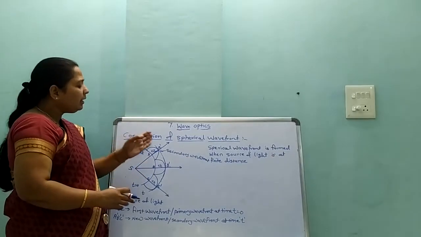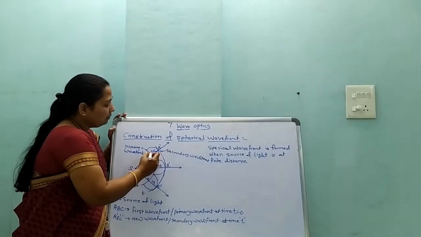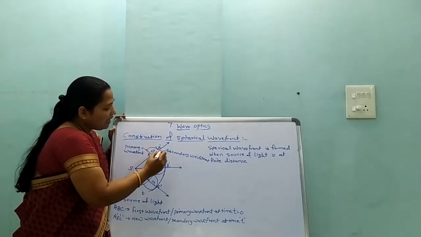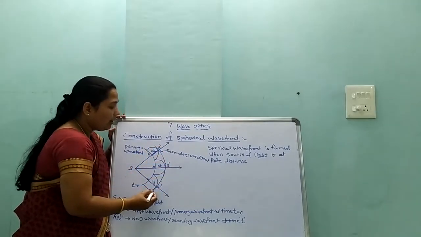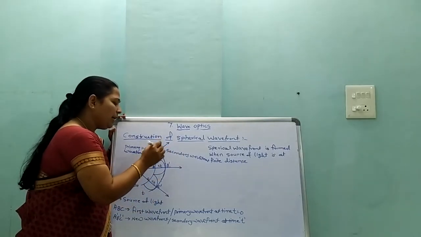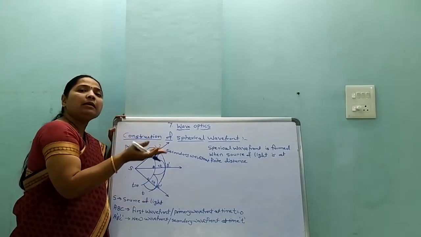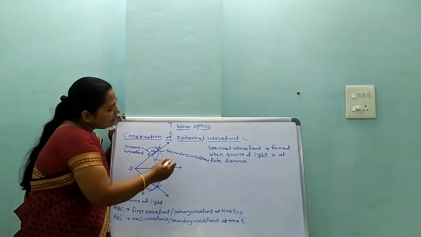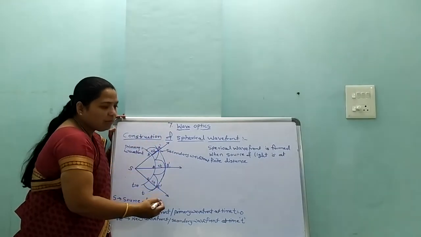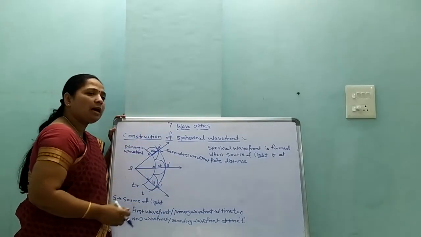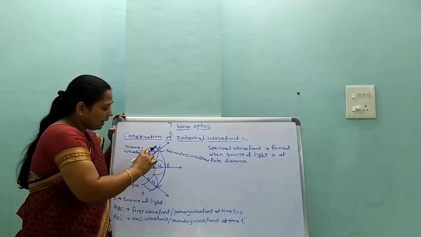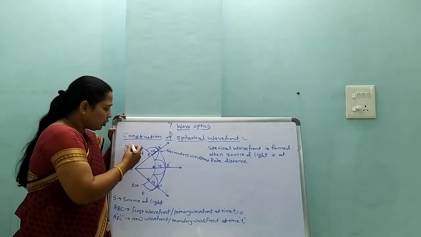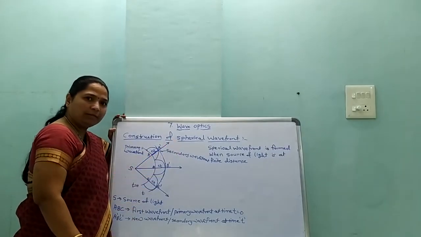Primary wavefront and secondary wavefront are formed after completing a distance ct, the distance travelled. Then every point on the A dash, B dash, C dash wavefront again acts as a secondary source and emits light in all possible directions. Therefore, we again get a hemisphere here and draw the next wavefront. Such wavefronts are formed at the instants t is equal to 1 second, t is equal to 2 seconds. Such a formation is known as a spherical wavefront.